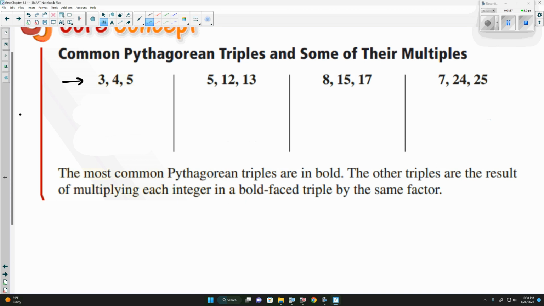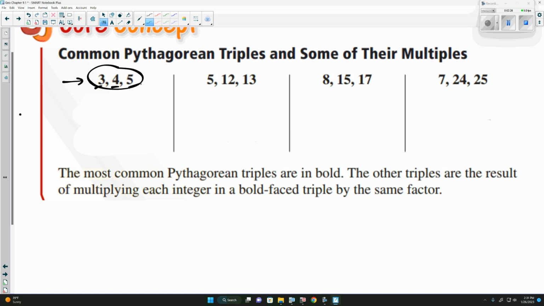Now, the ACT does like using Pythagorean triples, especially 3, 4, 5, in the questions. They like using these over and over again, especially if you're given cardinal directions: north, south, east, west. In a word problem, most likely it's going to be a Pythagorean triple. Essentially, if Johnny walks 3 miles north and 4 miles west, how far is he from his original destination? Side lengths of 3 and 4, it has to be 5.